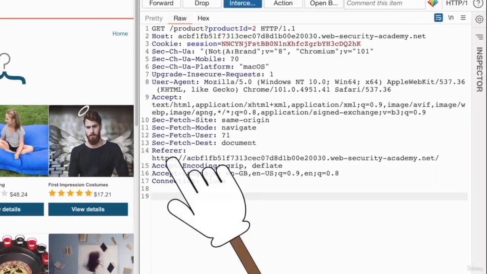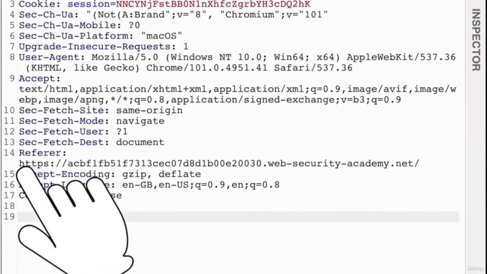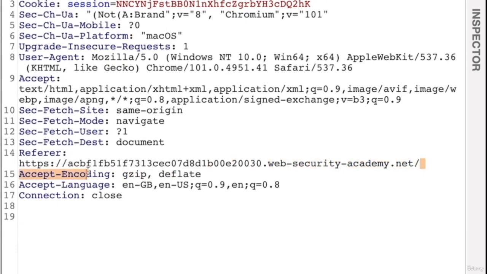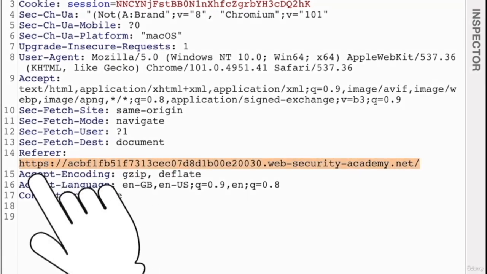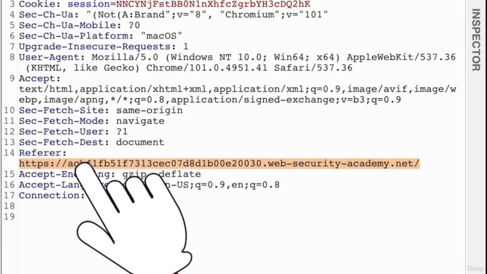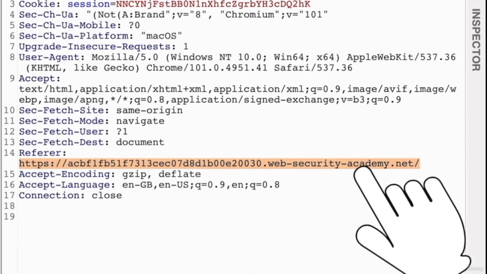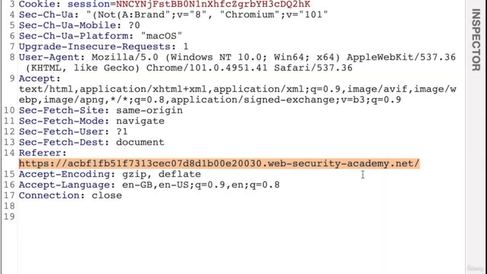What we want to do is play with the referrer value that we have in here. As you can see, a website is being sent as the value for the referrer. As shown previously, when you see full links like this being sent in a request, you want to play with them and test for open redirect vulnerabilities and for server-side request forgeries. We covered a number of ways of discovering server-side request forgeries.